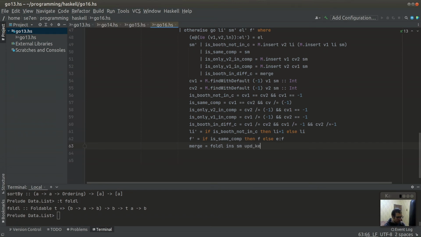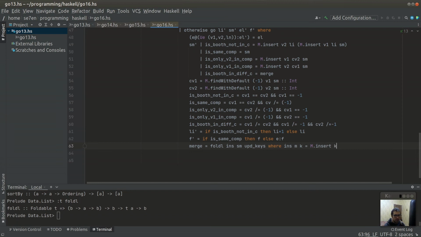and then I provide a list of keys to update, the keys of the minimum component. And here I need to do the definition. I need to define my ins function, which takes some mapping and some k, and it does inserting.